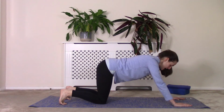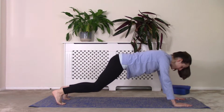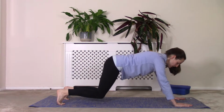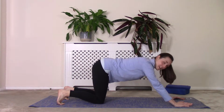But if you can, we're going to breath in. As you breathe out, lift out, reach forward, shooting forward over those hands. Breath in. As you breathe out, lowering back down. Make sure your hands are in front enough so you've got somewhere you're going over towards them. Okay, breath in. And as you breathe out, lowering back down. Well done. Last few here.